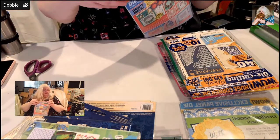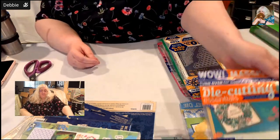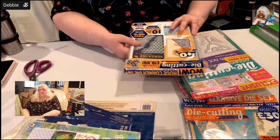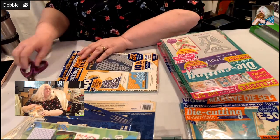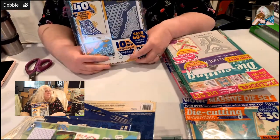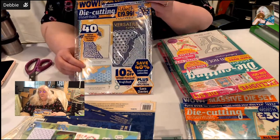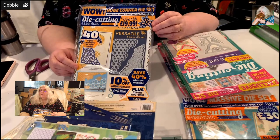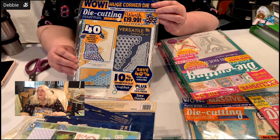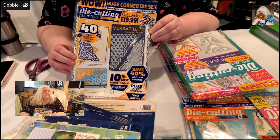So these are very, very reasonably priced. Remember, when you're looking at these, though, don't get all caught up in the advertising. It says we're going to give you $500 worth of stuff in this contest or that one. The contests are going to be expired on these. This one's actually called Lilies, not Fuchsias. And it's $13.99 on that one. I was calling them Fuchsias, they called it Lilies. They look like Fuchsias to me, but there we go. I like the die cutting ones because they give you three or four different ways that you can use them from different artists in the magazine.